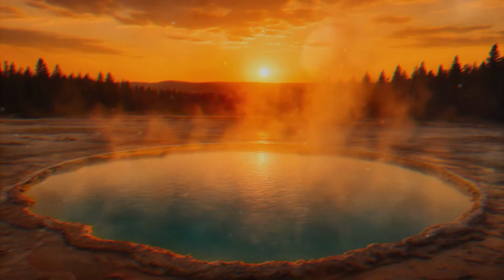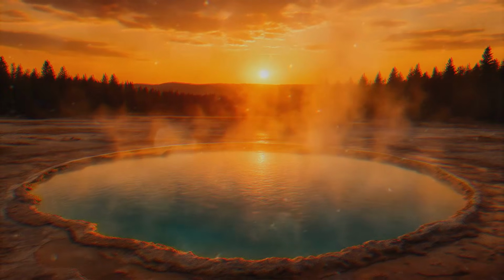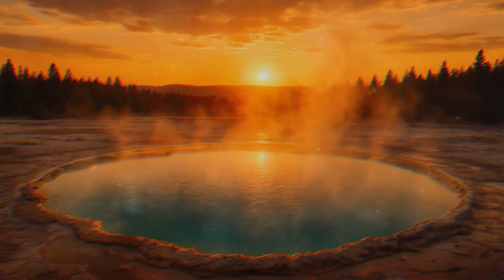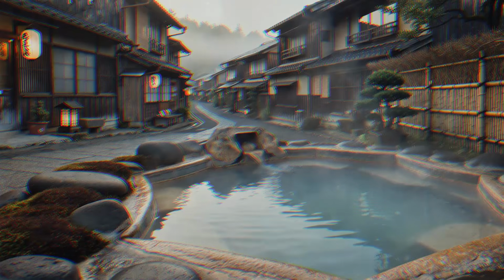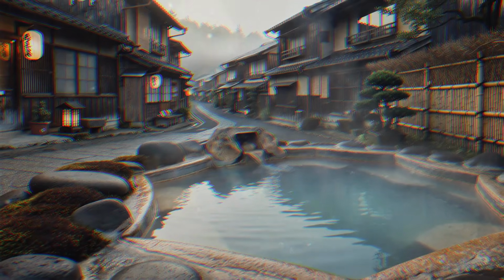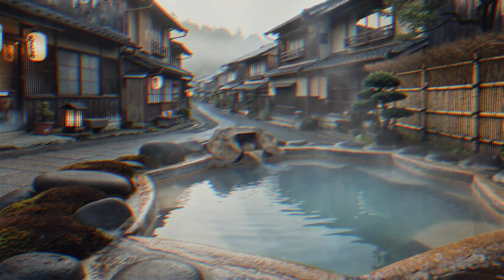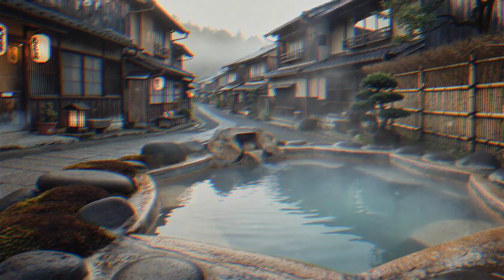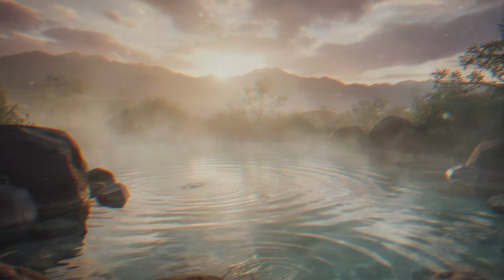This gradual cooling mirrors what naturally happens in the evening. As daylight fades, the body begins releasing heat in preparation for sleep. Core temperature lowers slightly, signaling that the active part of the day is ending. Warm water immersion, followed by cooling, supports this same pattern without forcing it. The change is small but meaningful. A slight decrease in core temperature helps signal the brain that conditions are suitable for rest. The body does not interpret this cooling as exposure or threat. It recognizes it as part of a familiar cycle.